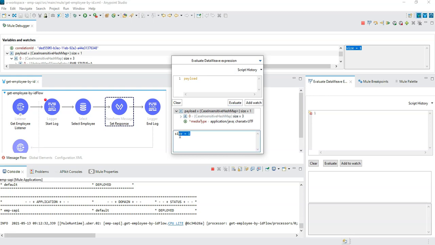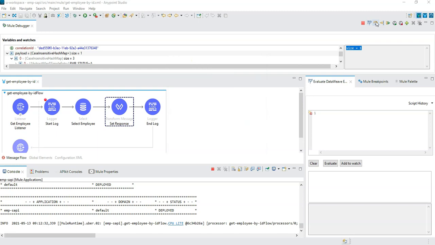We can see the size as 1 and which is of array, or let me show you in this way, payload of 0. Evaluate. The payload of 0 has given us employee status, employee name, employee ID. If I want to get emp ID, then I should write emp ID. This will give the employee ID. That is the reason I have written this logic in the set response.